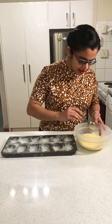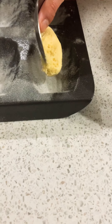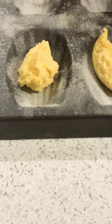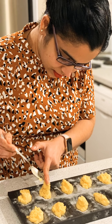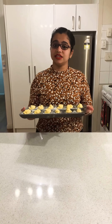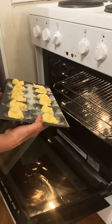Now it's time to do the baking. Take a little bit of the mix and put it in the center of each cavity. Don't overfill — you have to put only half to three-quarters of the cavity size, because they swell and rise a lot. I have filled the mold with the batter. I have preheated my oven to 170 degrees Celsius and will bake these for just 10 minutes. They cook super quick, so keep an eye — if they're getting a bit darker, just take them out. In goes the babies!